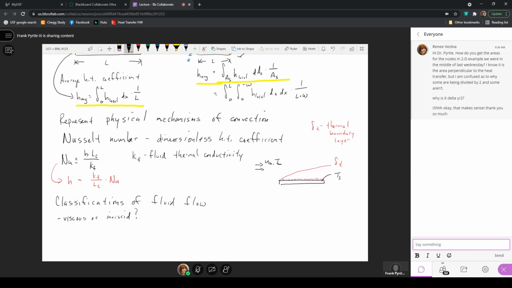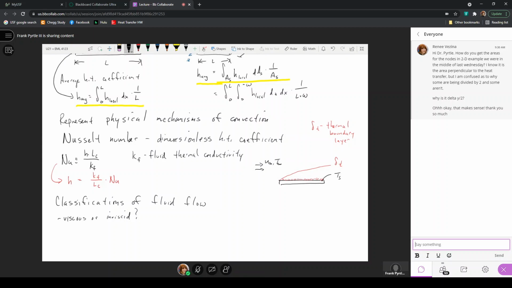If we're using oil, no matter how slowly we move oil, because by the fluid properties it's so viscous, we would always have to consider it to be a viscous flow and not an inviscid flow because the viscosity is so high. With air, which has a very low viscosity, if the velocity is low, we could often consider it to be inviscid flow. But as we increase the velocity, the existence of a viscosity does then start to make it a viscous flow if the velocity is high enough to consider those viscous effects.